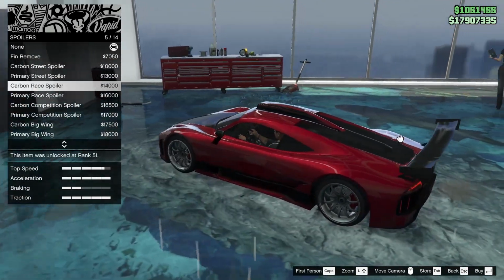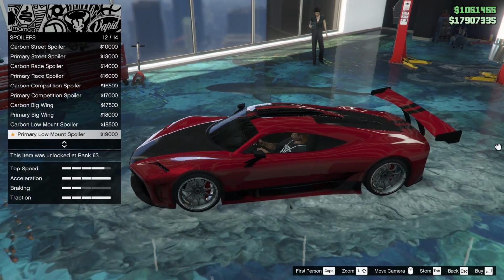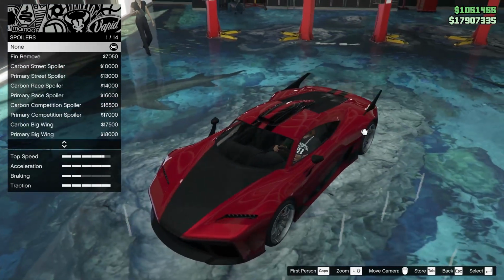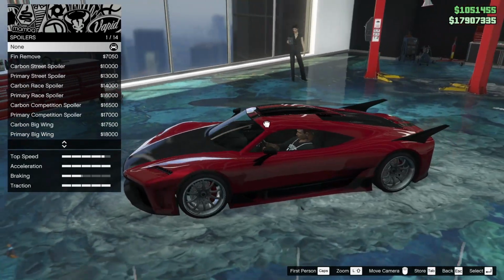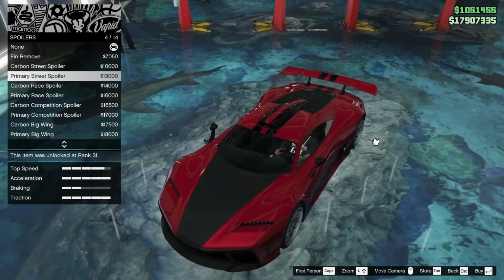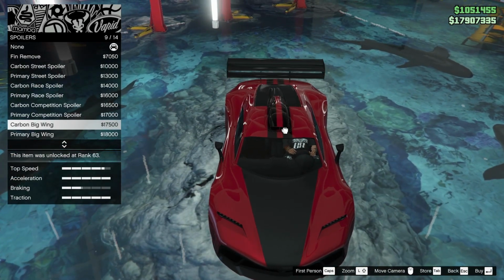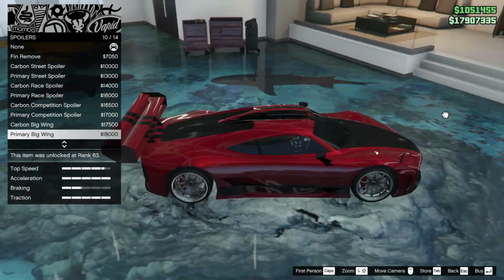For the spoiler, let's see. Oh my god. They just want us to hate this car. I think this spoiler looks pretty sick. It just looks very aerodynamic. And then your only options are to throw on these massive wings. Like that's totally gonna get caught in something, dude.